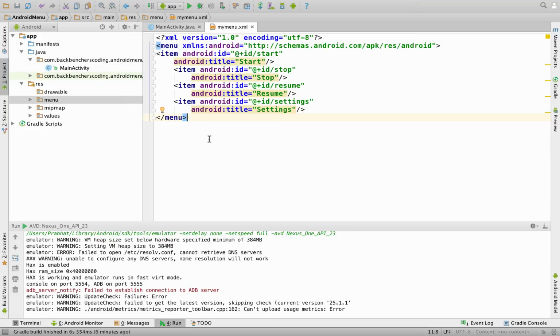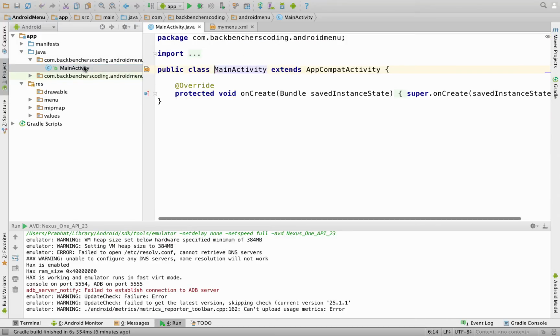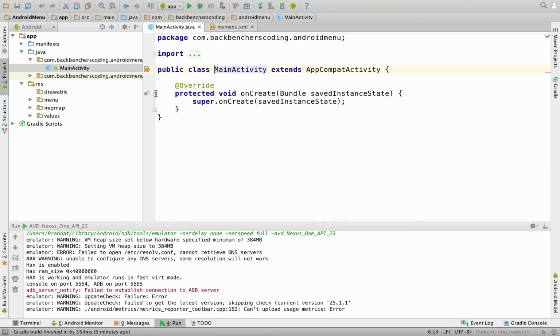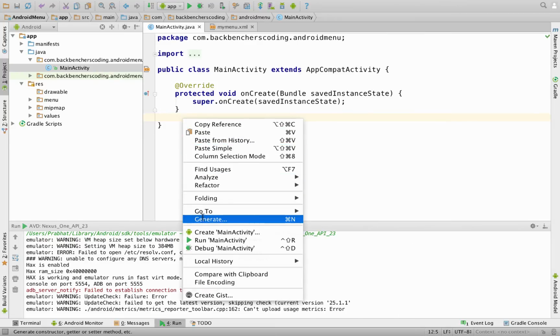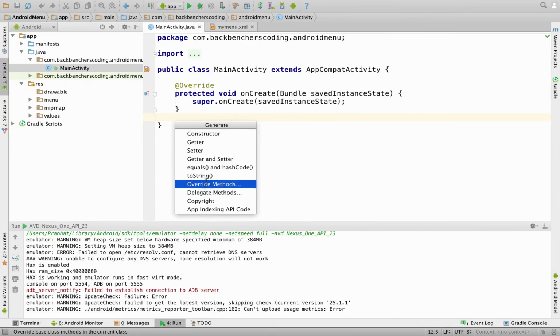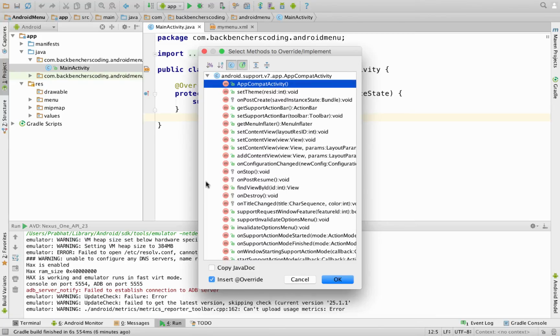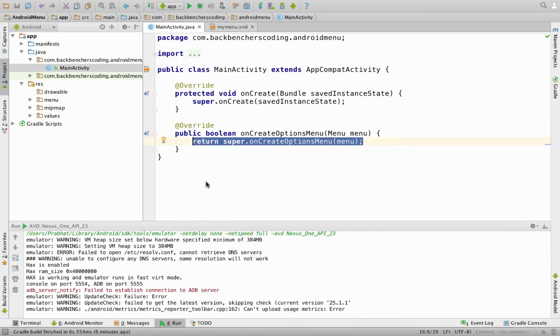So now let us access this menu in our activity file. For that, go to main activity. Here for adding menu, we need to override a method. So right click, generate, override methods, and here write onCreateOptionsMenu, and we do not need the return statement right now.